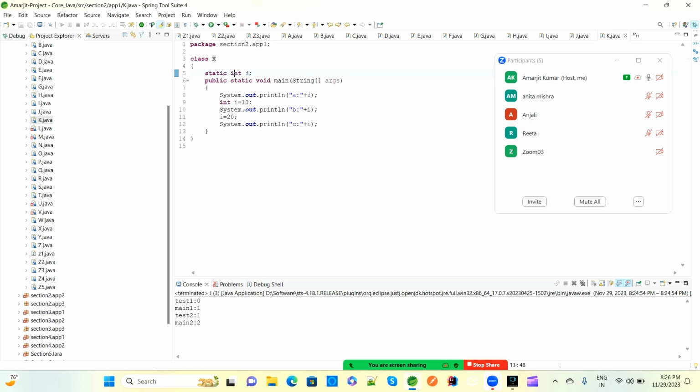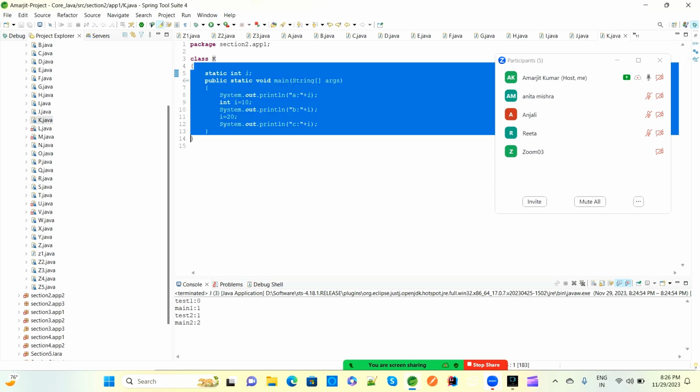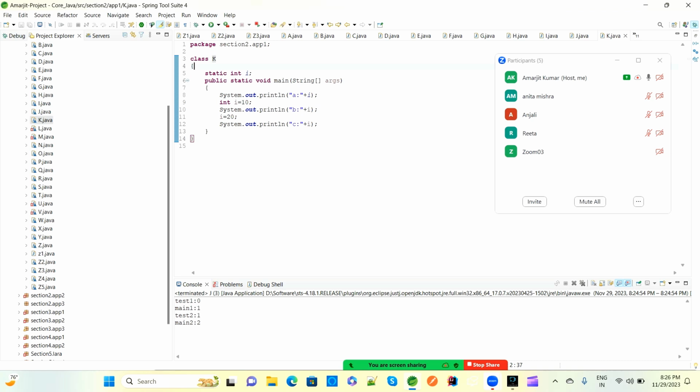And if you declare an instance variable inside the method, then directly you can use it anywhere inside the method. But at the class level you have to create an object, and based on the reference of the object you can call this non-static or instance variable. But this one is static, so the default value will be 0 if not yet declared.